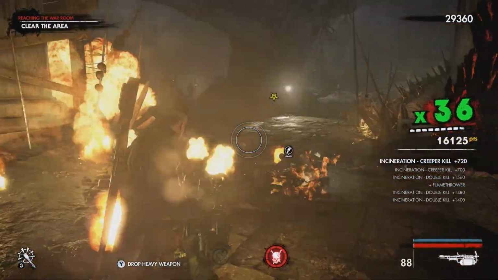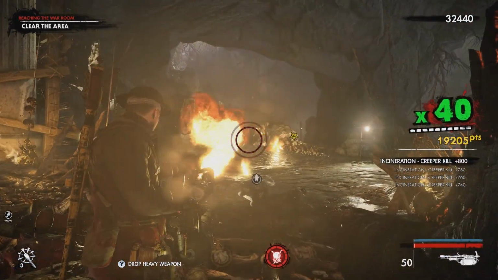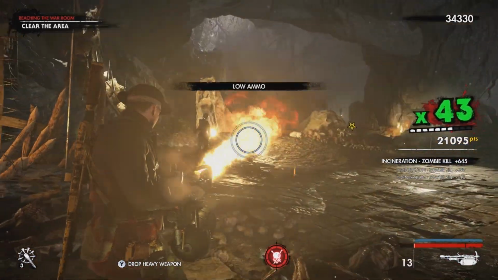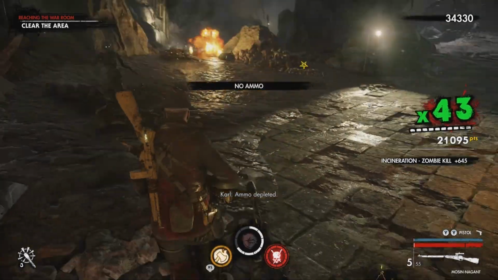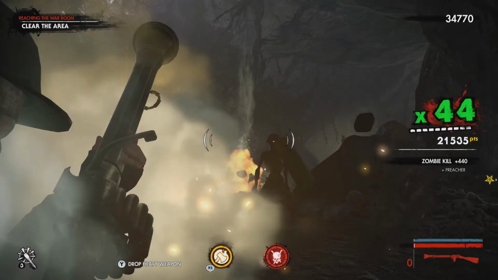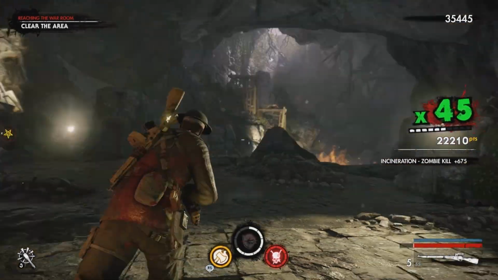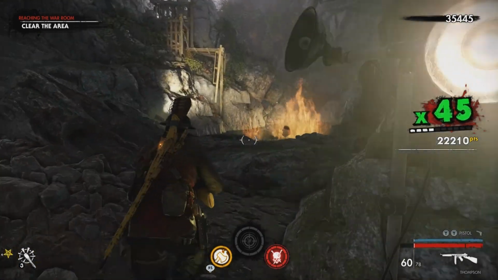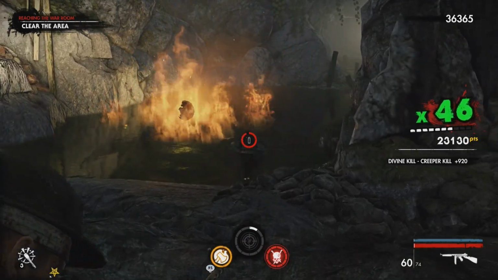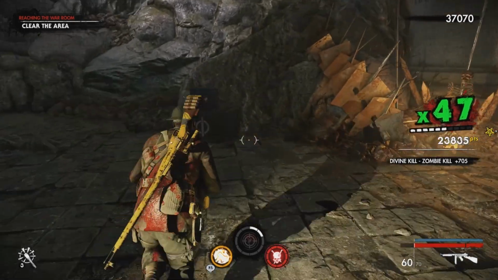Kill 20 creepers with fire. There was a lot of creepers down here, though. Burn these ones a little bit further away. Ammo depleted. Right, pick up the preacher again. There we go. Did we get them all? Well, more creepers coming in. Just jumped into firewall though. Going for a swim there, mate. Alright, surely that's gotta be it.